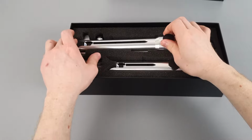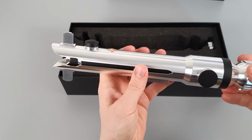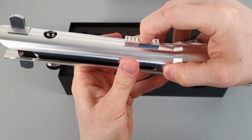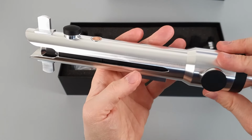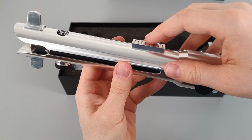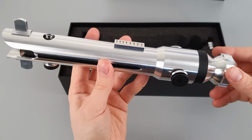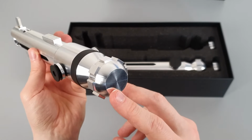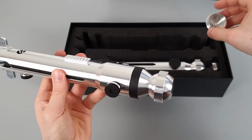Let's have a look at the main hilt. The main saber has a 2-switch setup. The first one is up here and the second one is the fourth block here in the card. Both are spring loaded, so here we have the natural spring inside, and here we have a 3D printed part with a spring printed into the part. Here we have a display pommel which is solid, and of course we also have the vented pommel for sound.